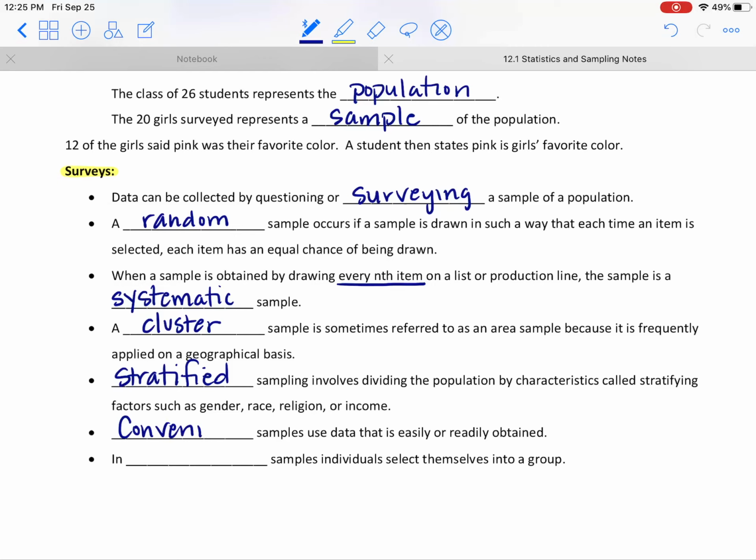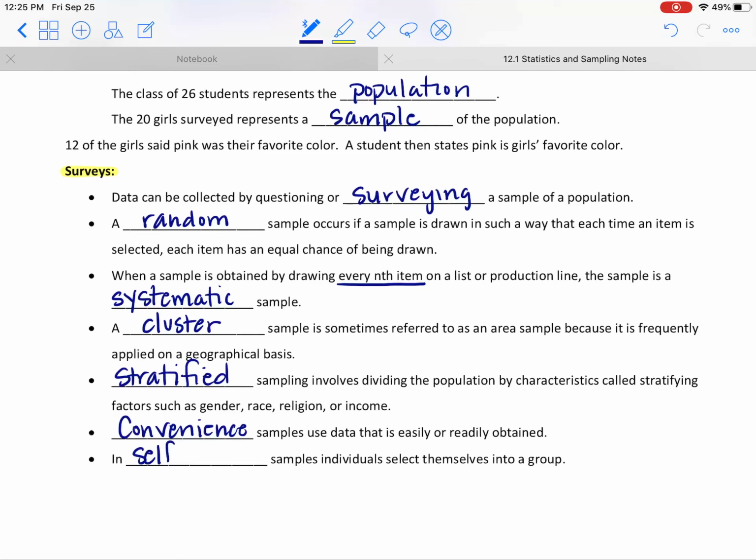Now, the next one is one that could create some bias, but sometimes it's just necessary to take a convenience sample. Convenience sample because maybe it's too hard to sample, again, everyone that's in your population. You take people that are convenient. So when I said maybe I'm going to survey the people in Arizona because they're closest to me, although that's based on geography, I could also argue that it's convenient for me to sample the people that are in Arizona.